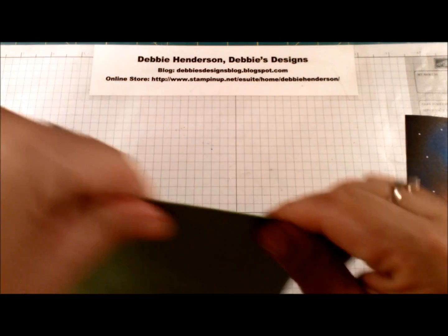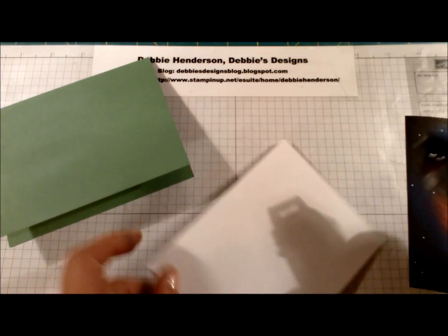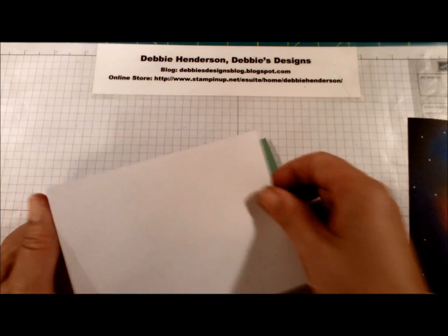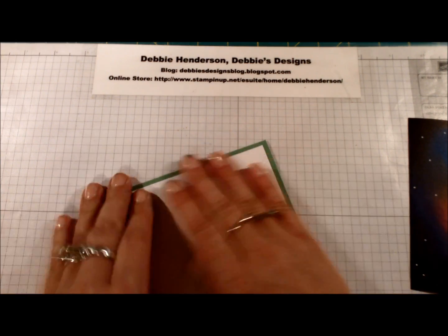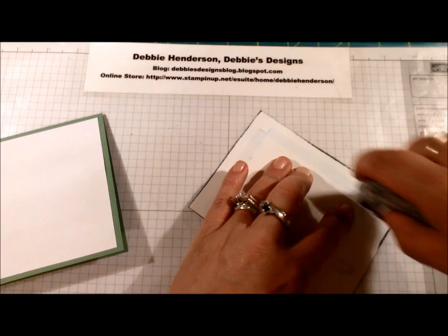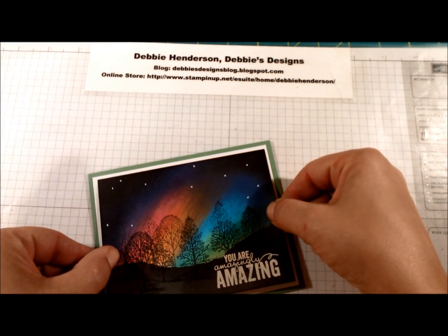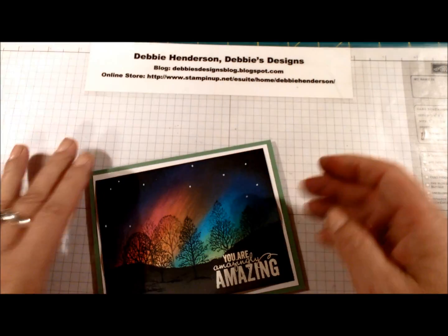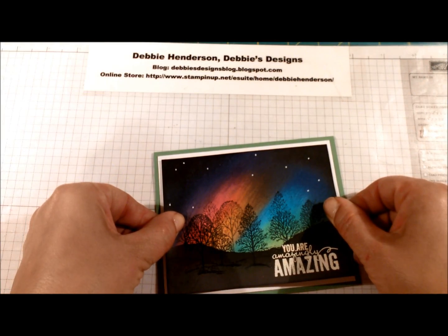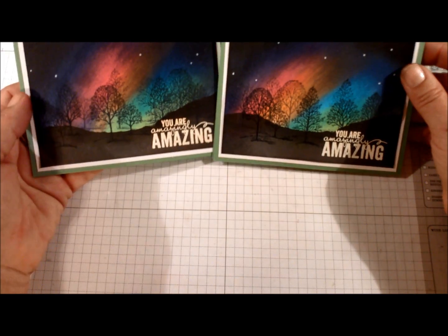Now I'm going to bring in my cardstock pieces, fold the wasabi down with the bone folder, and we're going to glue the Whisper White layer. And of course this one's Whisper White also, but now it's all colored with our different ink colors and our sponging. Oops, it's a little crooked. And there's our card, and they look pretty much the same.